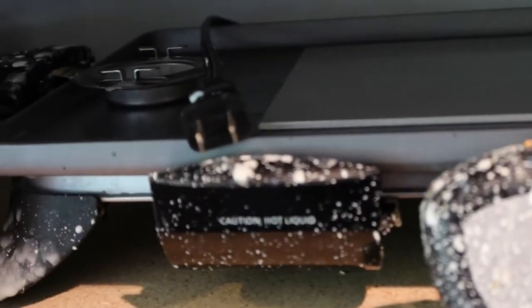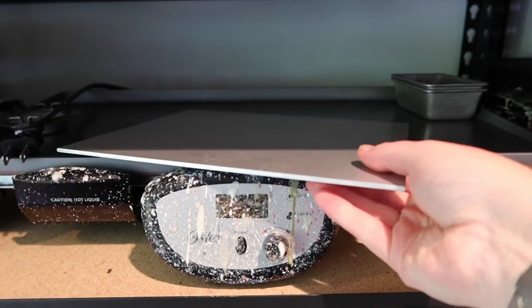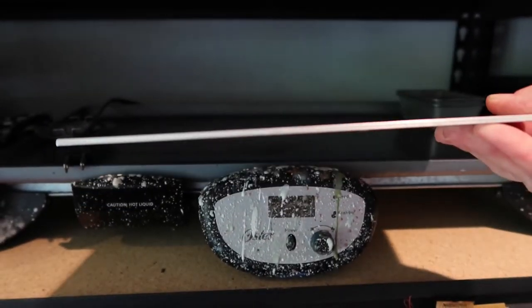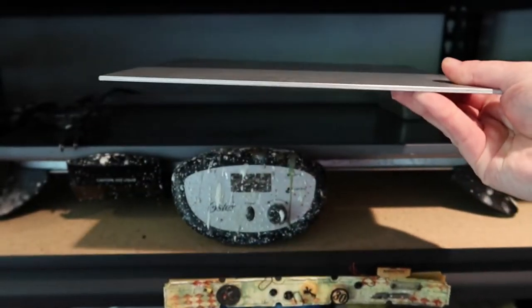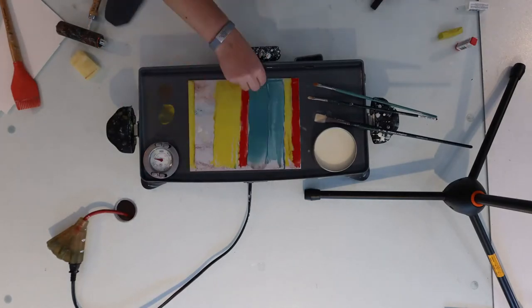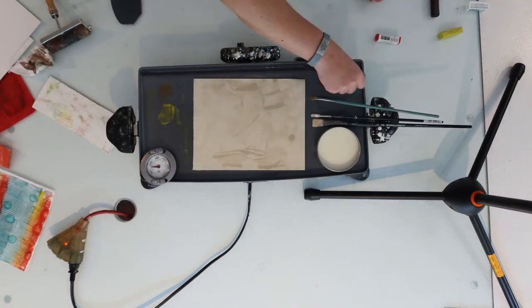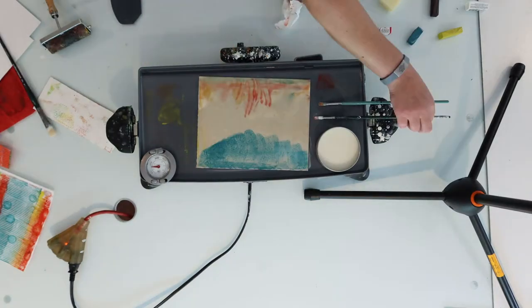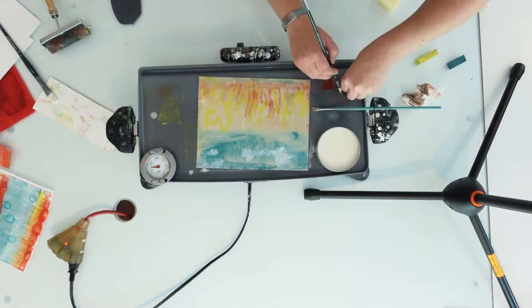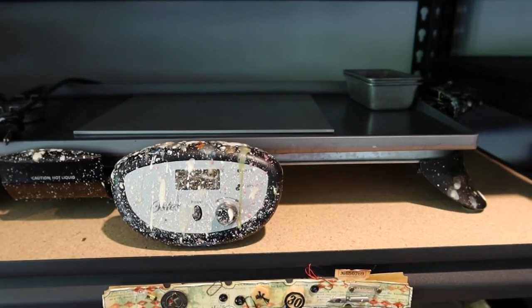I thought I would show you what's on top of this griddle. This is a metal printing plate, and the really nice thing about it is because it's a light color, if you want to make prints you can just heat this up on the griddle, then run the encaustic paint over top of it, lay a piece of paper down, and it will pick up the paint. It's a really cool fun effect — I don't think I have any videos of me doing this, but they make fun collage papers to use in your encaustic work.